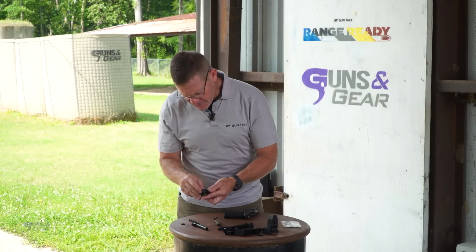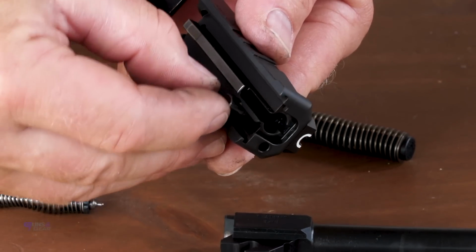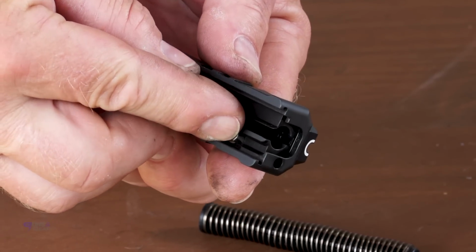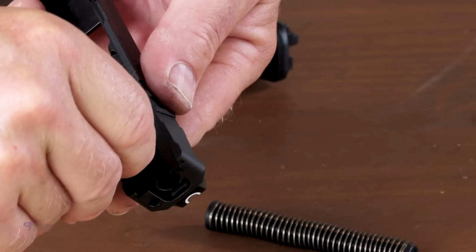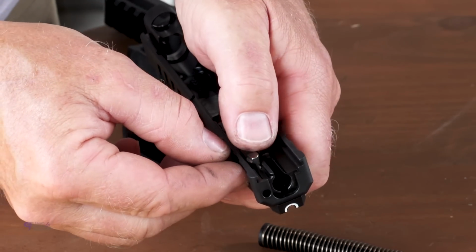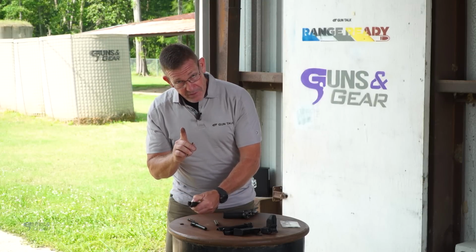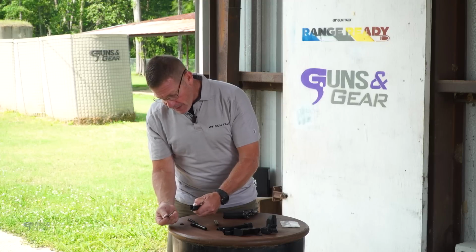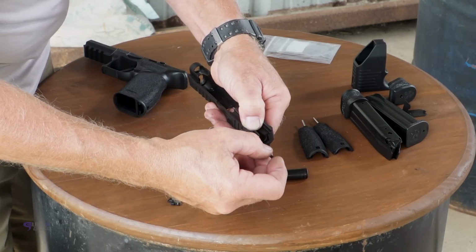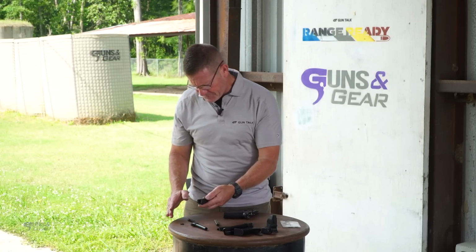There's a little deeper section in here in the slide where this spring obviously recesses into. So if you have to force that, it is not the right thing to do. So try to line it up, get it in there the right way. Don't kink any springs. But I'm having a little bit of fumble fingers with it, trying to get it down. So that took a little bit of work. But that firing pin block has to go in before I put in my spring for my extractor. So now that's in. That's holding everything in place.